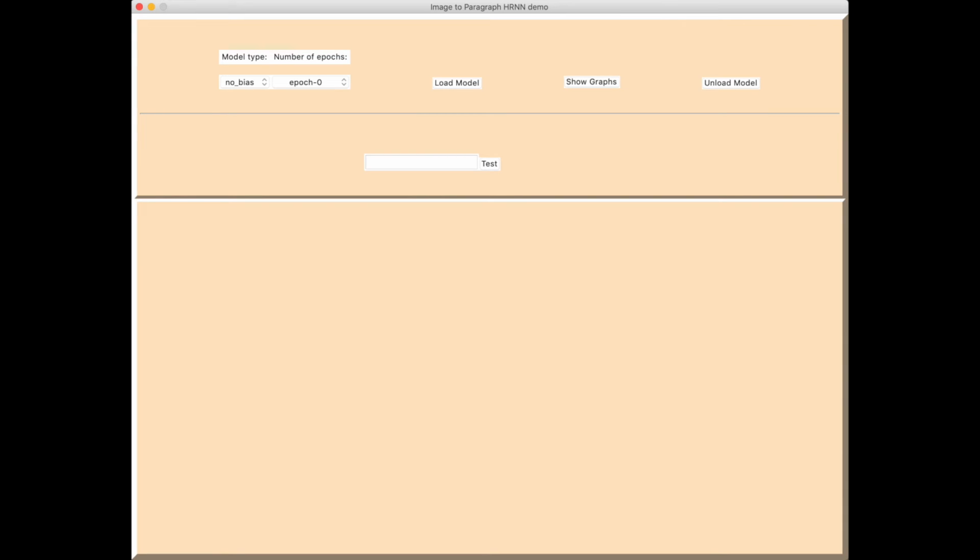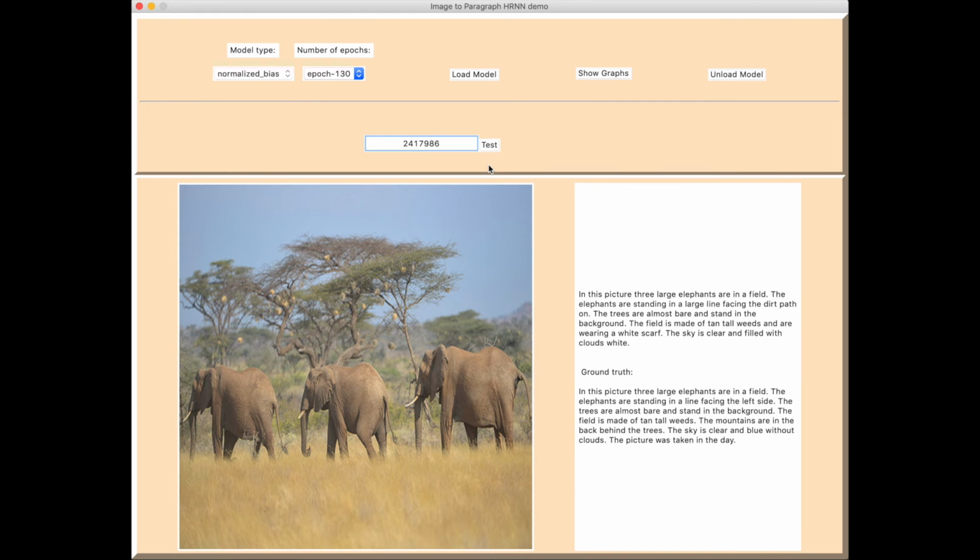Despite the project being fully runnable with terminal commands in Python, a graphical user interface was developed to facilitate the user experience and give easy access to the tools to users unfamiliar with Python. In the GUI, the user can load different pre-trained models and test a given image on the go. The user is able to refer to the original image while reading the produced paragraph and eventually compare it to the ground truth if the chosen image is part of the training dataset.